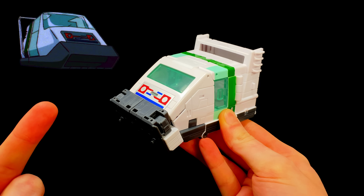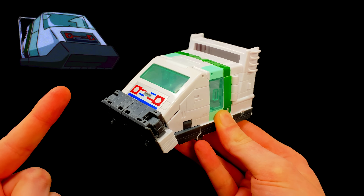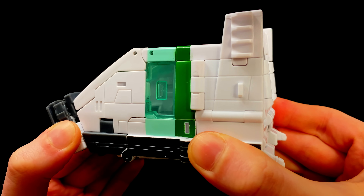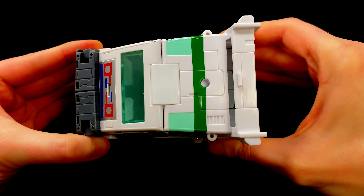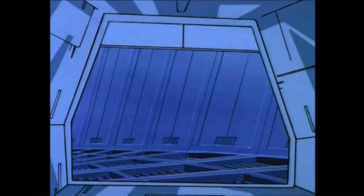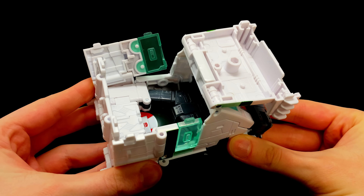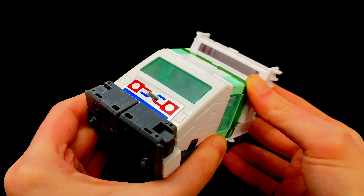Wheeljack is now fully transformed into his Cybertronian hovercraft — and this is where the money shot is. When it comes to detail, it's pretty much spot on to how it very briefly showed up in that first G1 episode. This guy has been filled in front, side to back. Even the back is accurate to the animation model — we get the doors which drop down in the show for Bumblebee to slide into. They're finally using clip plastic inserts for the windshield, which has minimized any color mismatch.